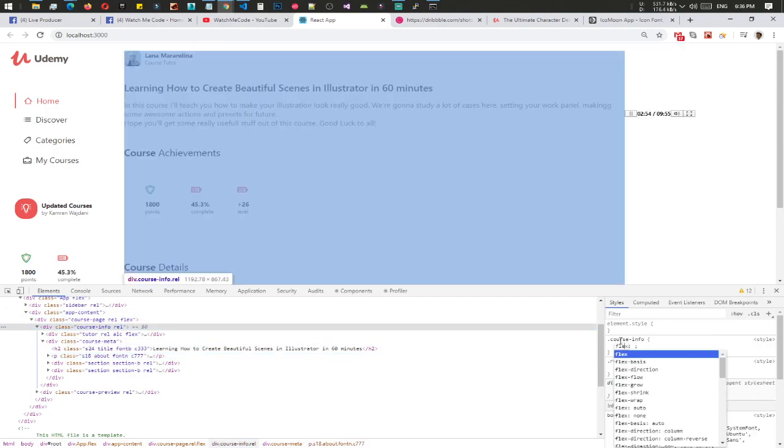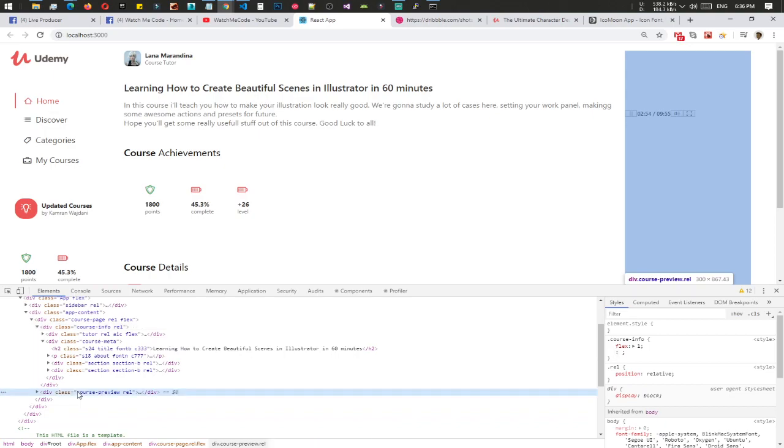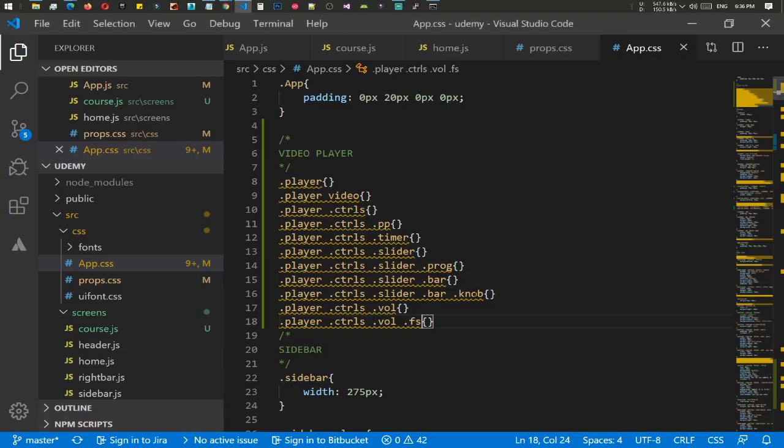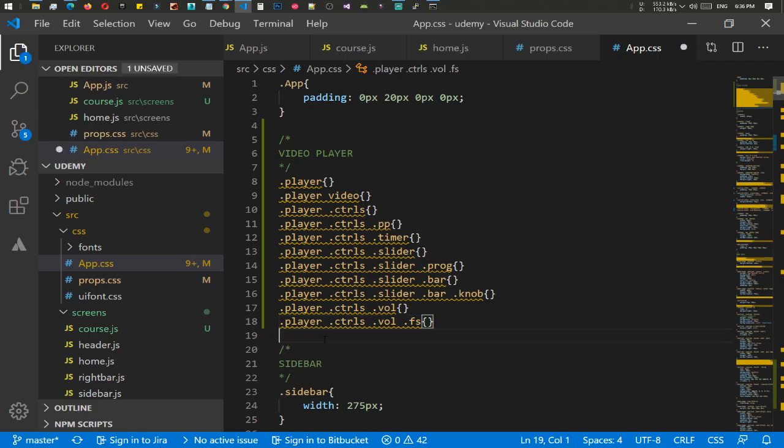Let's add course info flex 1, and for course preview let's add flex 2. Quickly save it.